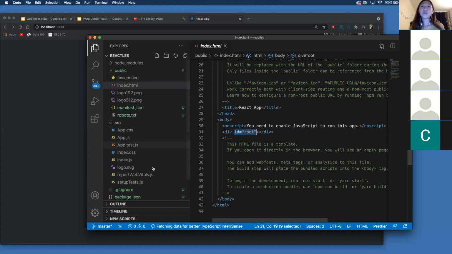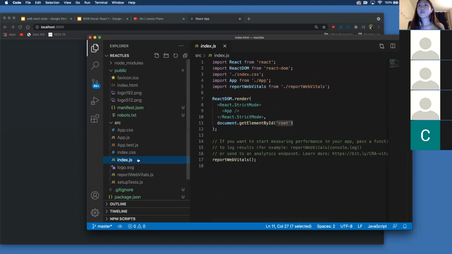Just like what we taught you before, you take the ID and put it into the function, and that inserts everything into this div. So our code inserts everything into the HTML of index.html.